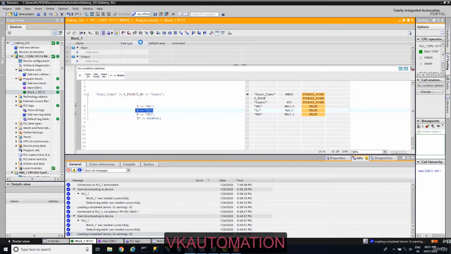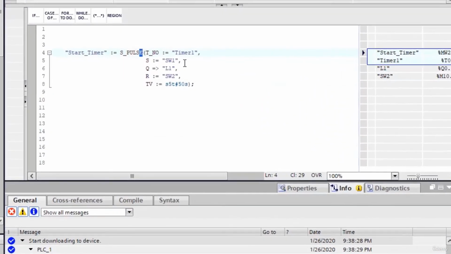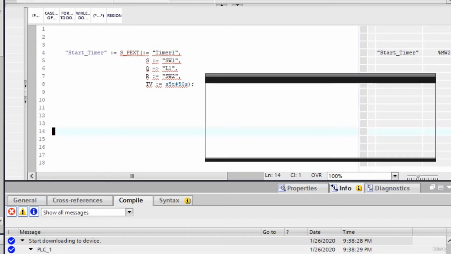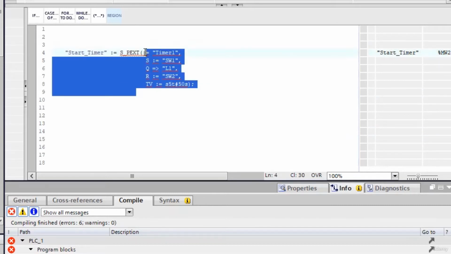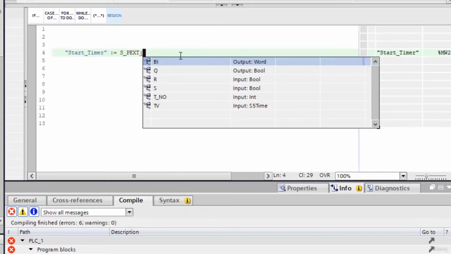Now we will understand the second timer, that is called the S pulse extended, PEXT.